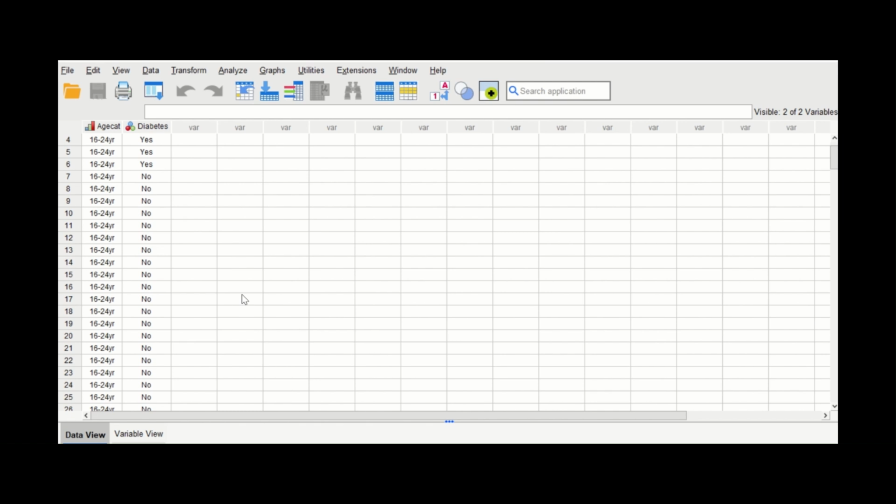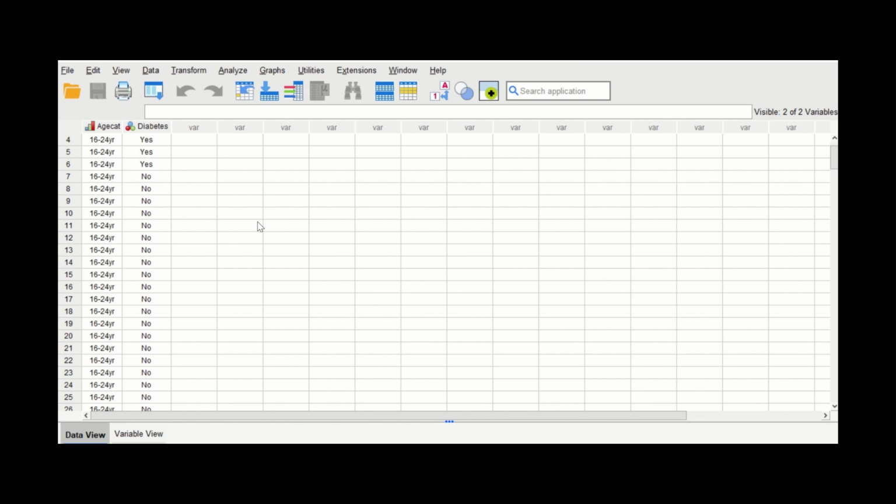And since the conditions are satisfied, that we have an outcome which is binary for diabetes and an ordinal predictor which is the age categories, this logistic regression will determine whether there is an association between these two variables.